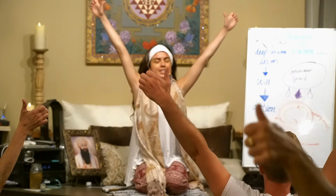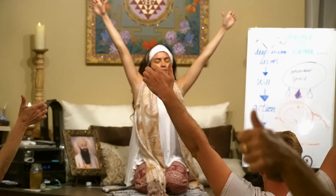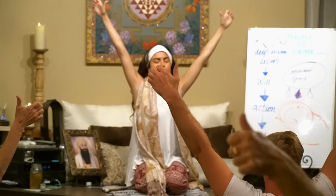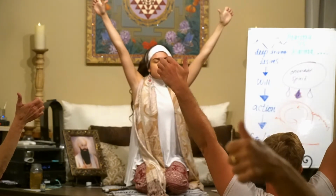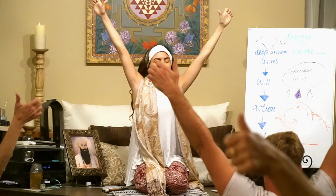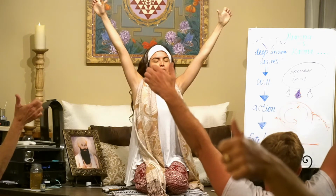Keeping the arms up, deep inhale, hold the breath in. Apply root lock mulabandh, squeeze, squeeze. Keep the arms up, exhale. Deep inhale. Hold the breath in. Apply root lock. Squeeze. Keep the arms up. Exhale.